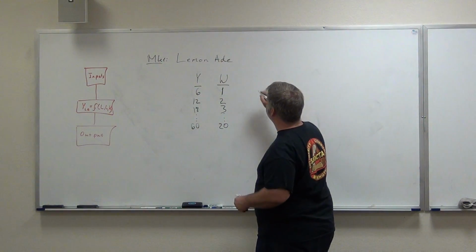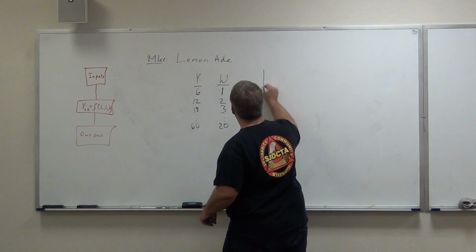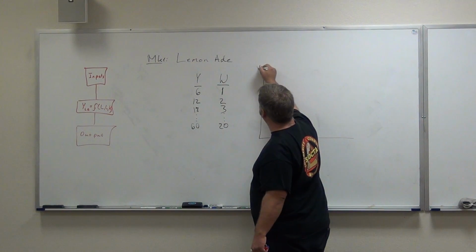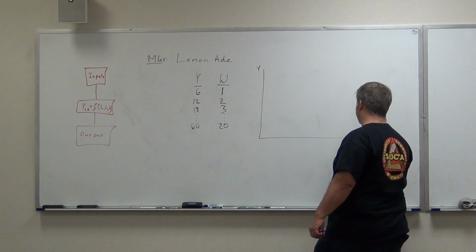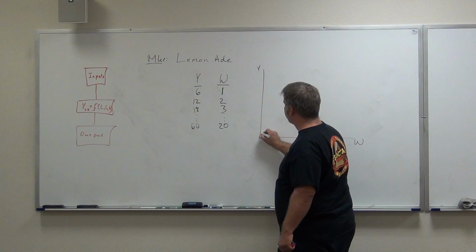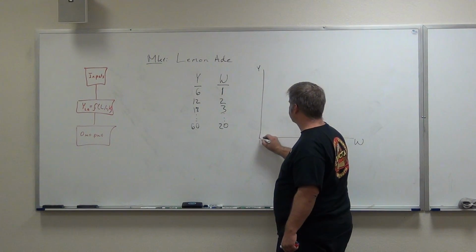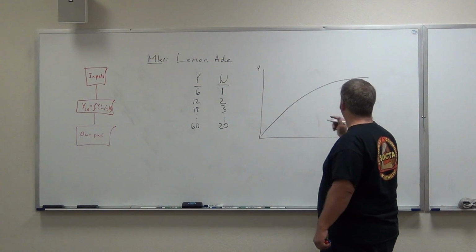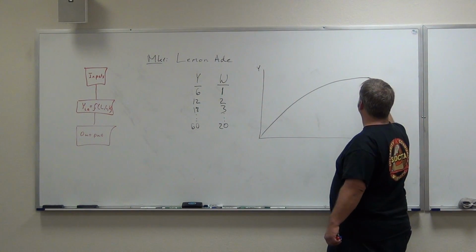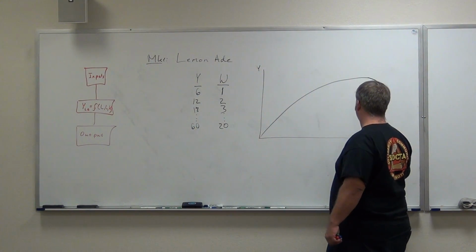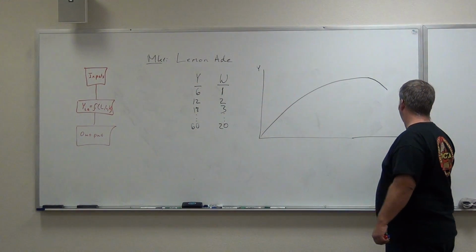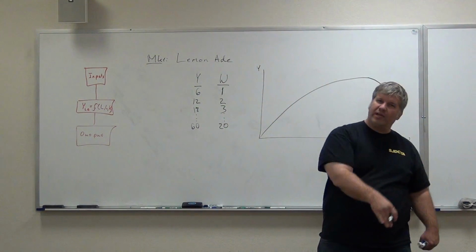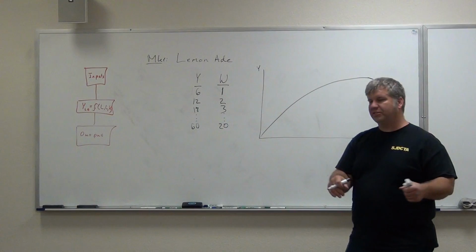So if we want to graph this, then what we're really creating here is a production function. And we're graphing the output relative to the number of workers. And we can see that the graph of these production functions tends to look something like this, if we smooth it out. And eventually this graph starts going down. Because eventually you add so many people to the grill, so many people walking around the table that you can't do as much of the work as you did before.